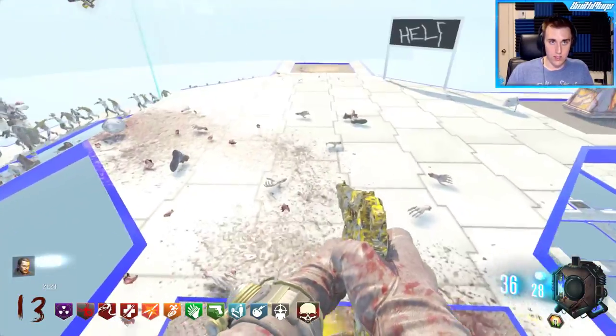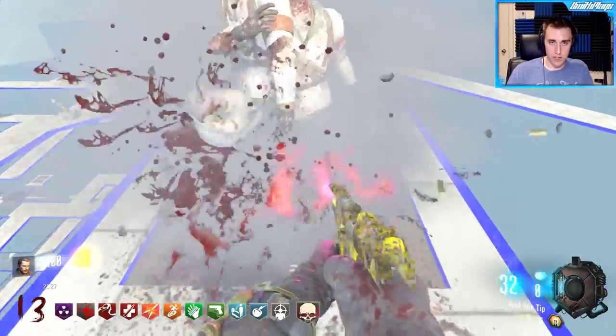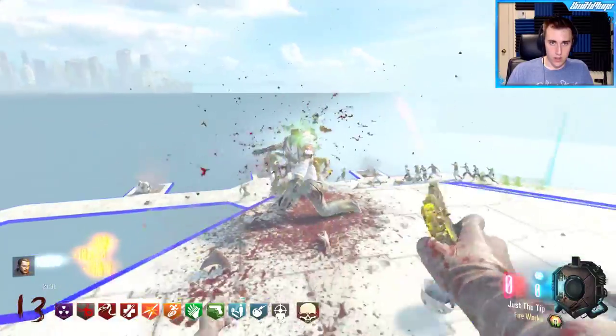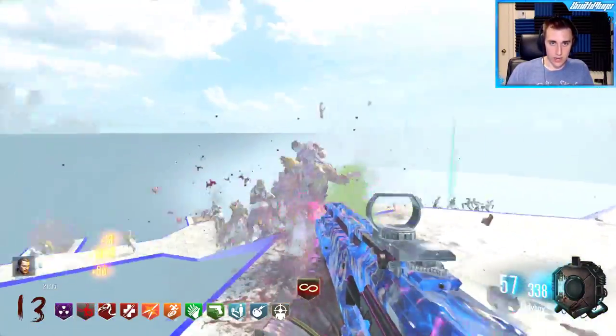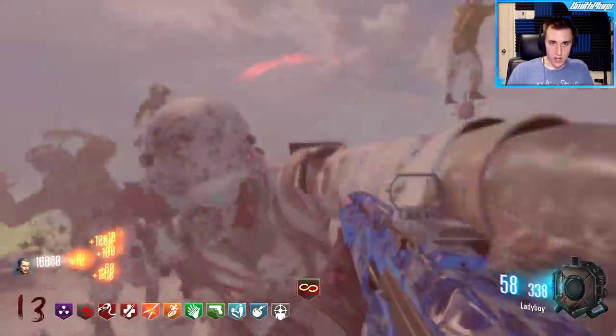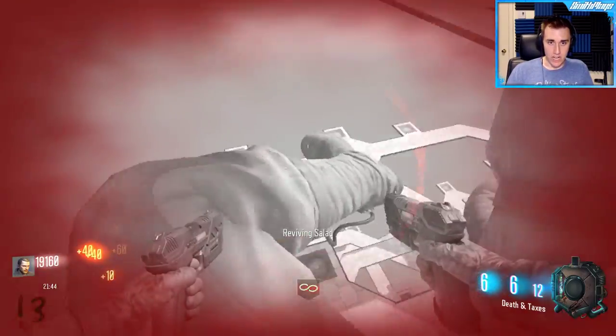We should get some Widow's Wines to feel fine. Should be helping us. Okay, we're at 15. Oh, yes. Oh, that's not good. That's actually terrible. This drop is not good because I... Oh, God. We're dead. We're dead.